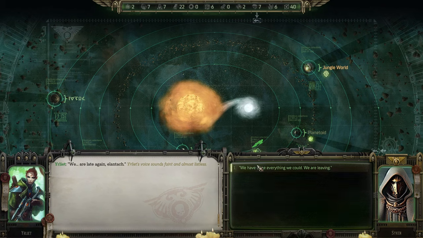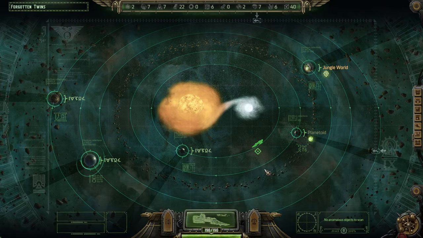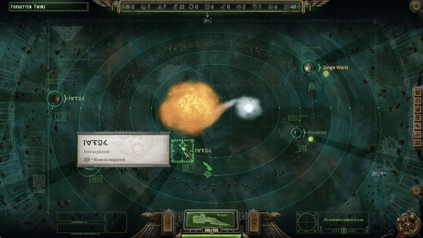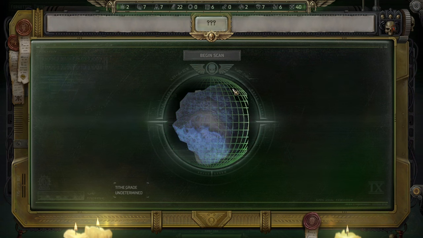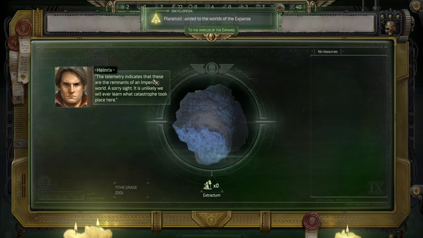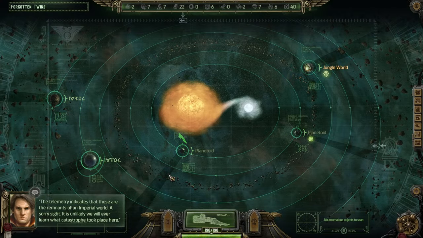We are late again, Elanach. Done everything we can, we're leaving. Okay, well, not much we can do. If they already killed each other, what exactly are you expecting us to do? The telemetry indicates that these are the remains of an Imperial world. A sorry sight, it's unlikely that we will ever learn what catastrophe took place here.